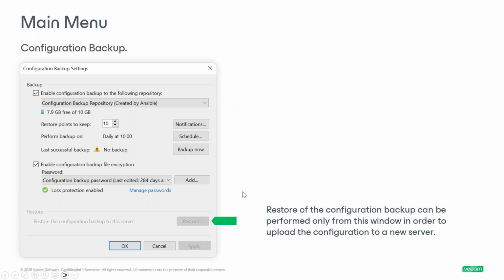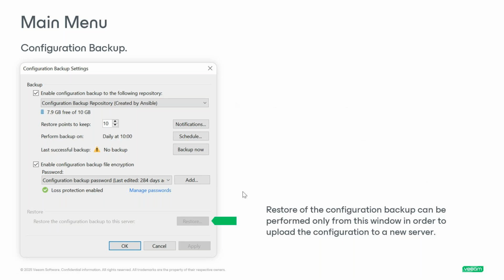When it's time to restore, you will leverage this most of the time if you need to do a migration from an old server, let's say, to the new Veeam 13 version. Once that's released, hopefully in a few months, if you want to upgrade the Veeam server, you can just download Veeam 13 on a different server and use this configuration backup to restore into that new server. So that's one scenario where you could use this.